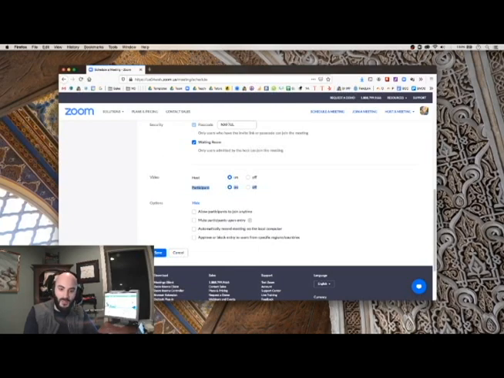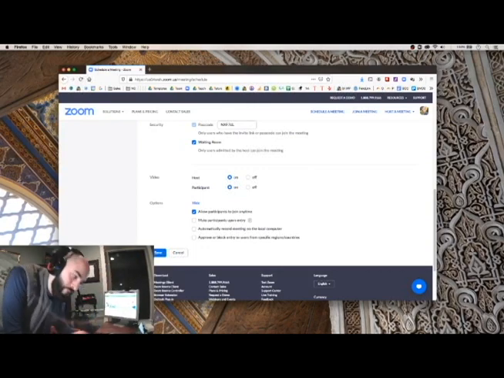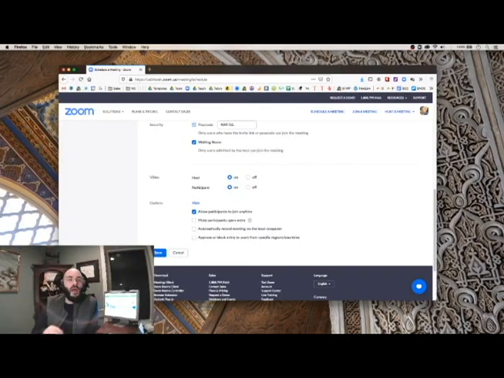Regarding options, allow participants to join anytime. I find this to be a useful option. Basically, what this means is if someone wants to join the meeting without you logging in and having started it, they can do that, which is ideal for, let's say you guys are starting at 7, they log in 6:58. This will let them in automatically rather than block them until you log in at 6:59 p.m. to start the session. And also, if you have multiple accounts, it lets you log in as long as you have the password. So I think this is a good thing to tick.